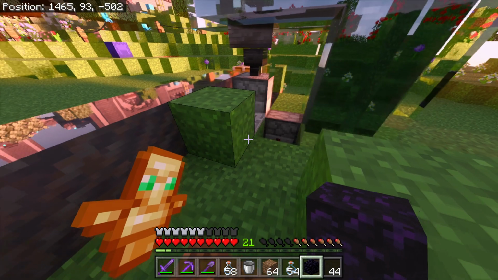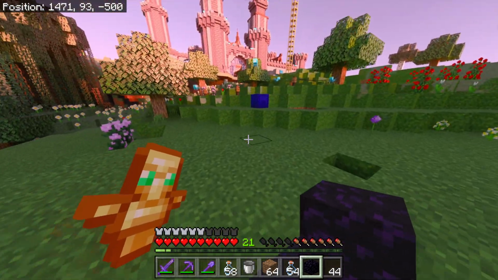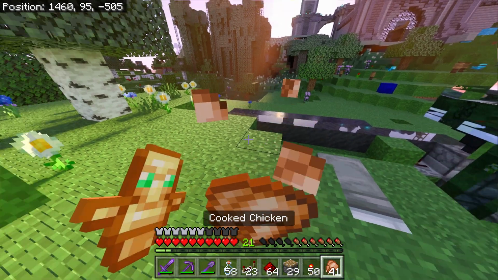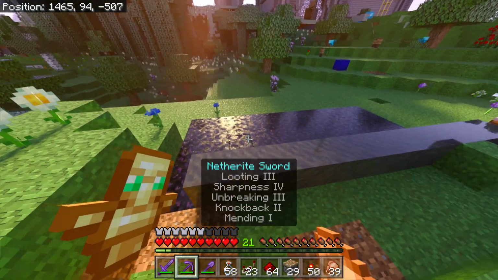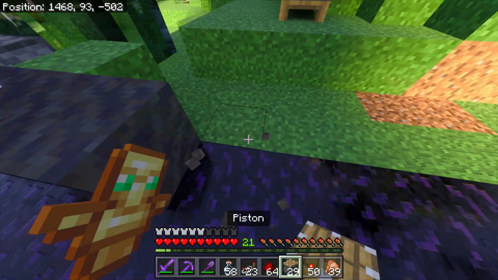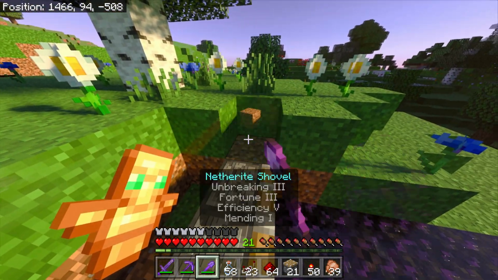Now, the next thing we need to do, just to make it even better, is we're going to go and get some of our stuff back. Now, I collected all my stuff back. As you can see here, I've got pretty much everything we need. And now that we've eaten, what we're going to do now, just to make it slightly better, we can go all the way down, one block away from here, and we're going to put a piston in each of these like this. And you can already tell what we're going to do here, but you're fine.